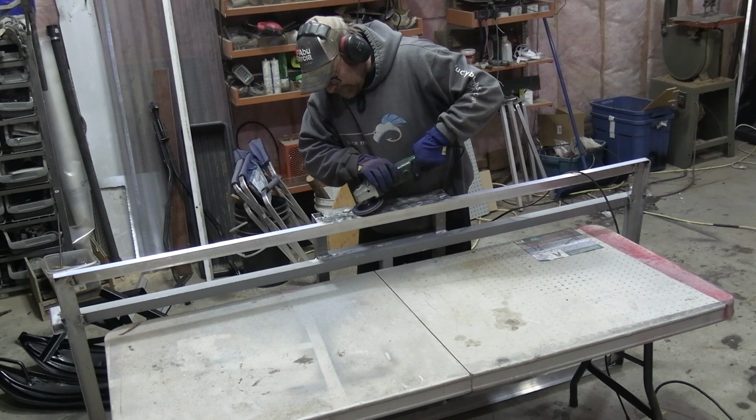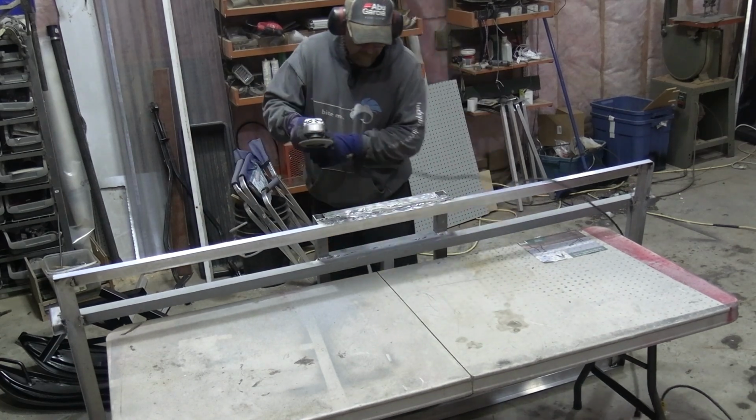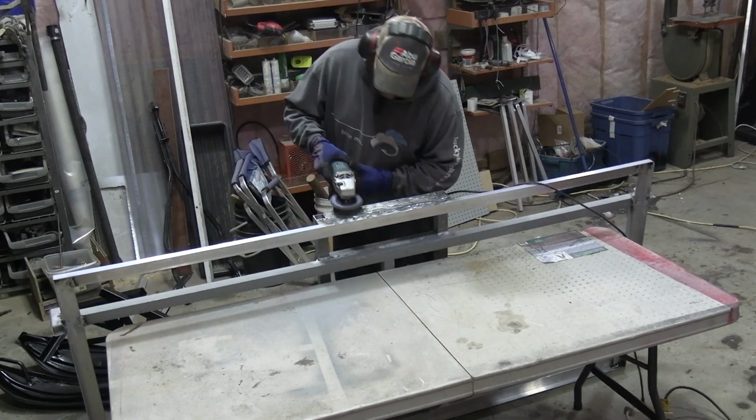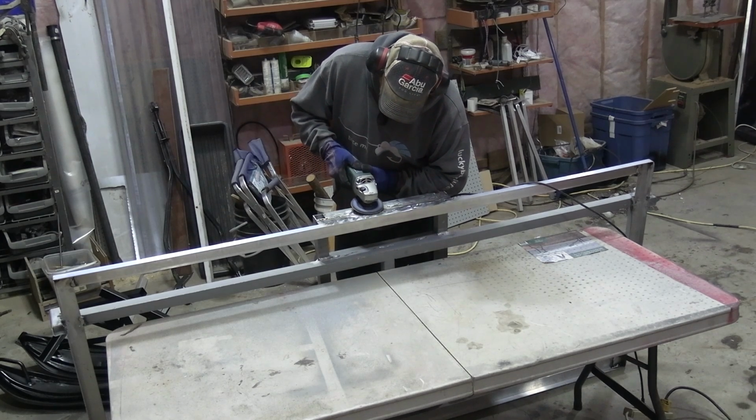And I still have to drill the holes for the ends so that I can put the tow bars in. I'm going to put a tow bar on the front, and then I'm going to put a receiver on the back, so if I want to pull my sled for extra gear behind, I can put it on the back as well.